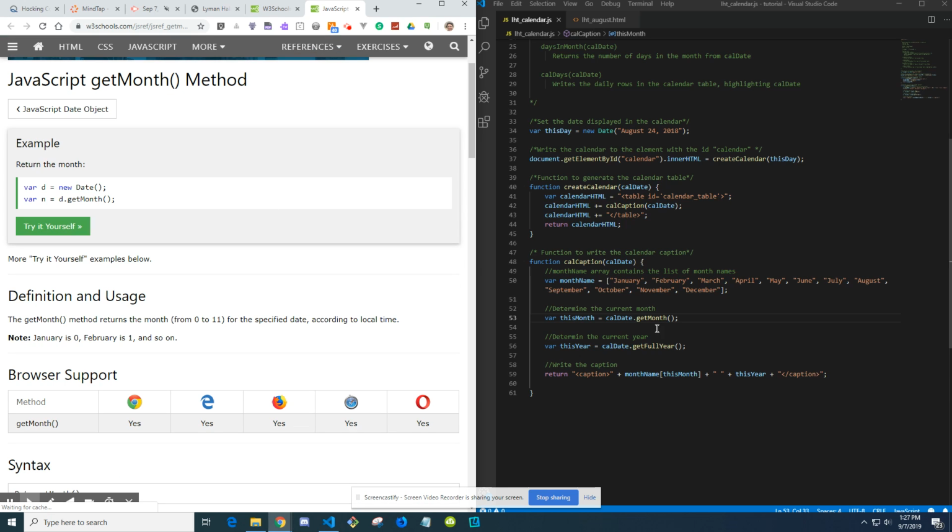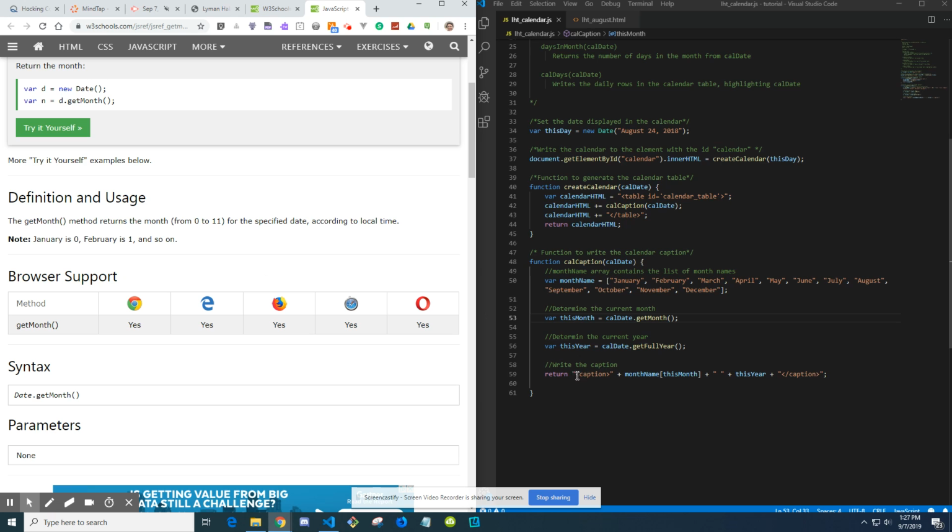So the getMonth, remember, is a method that's already built into JavaScript. Then we're going to return the caption of the month name, which is right here. The variable we declared up here, this month, which is a variable we declared right here, and this year, which is right here. And then we have the closed caption.